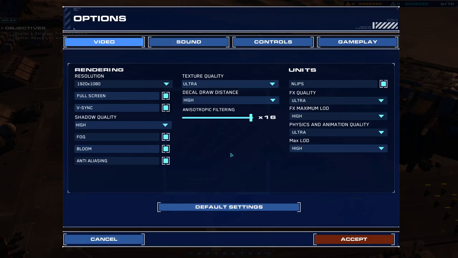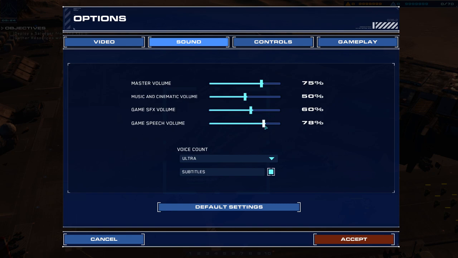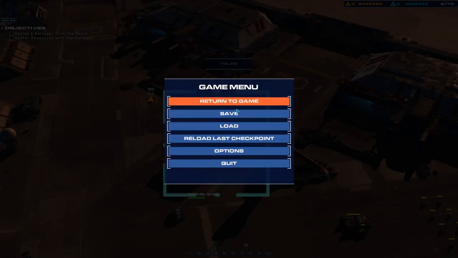Oh, okay, good. Options, sound. Increase that by 10%. Maybe the game volume by 5%. Everything else is okay.